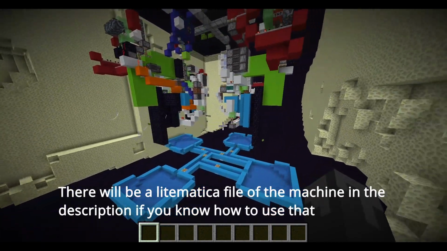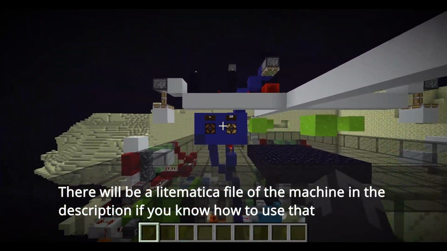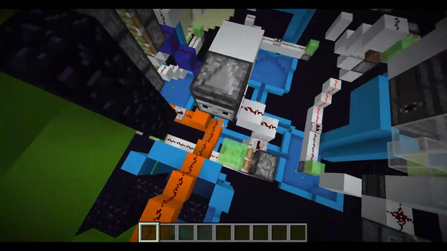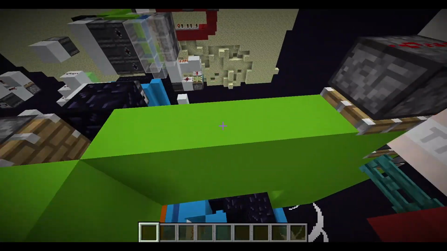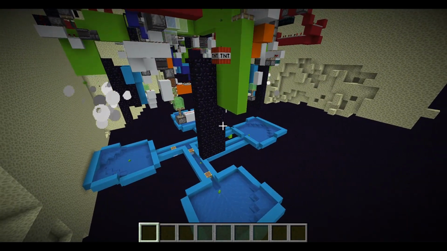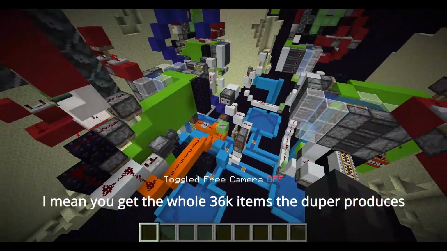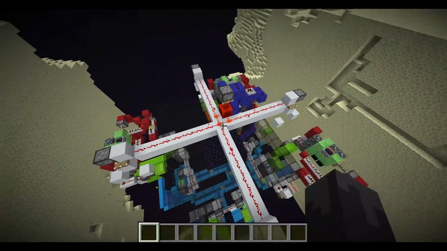So basically it takes the powder coming straight out from the duper in the overworld and it converts it into the solid concrete. So you can see it gets shot there and it gets moved along by some pistons. And we have TNT dupers that blow it up, so we don't need to do anything. The system is lossless, so we get the whole 36,000 from the duper. And yeah, so let's start the tutorial.